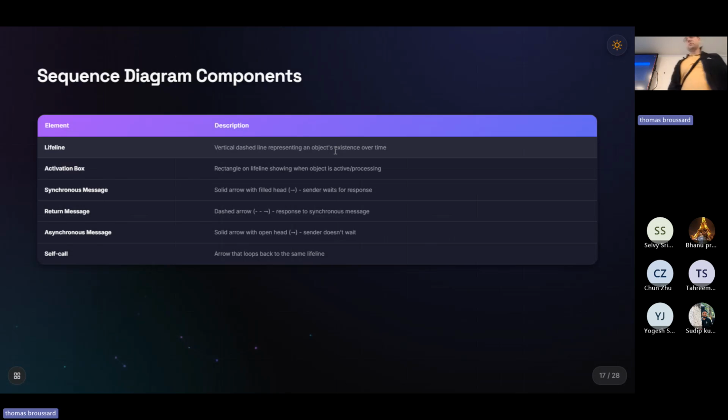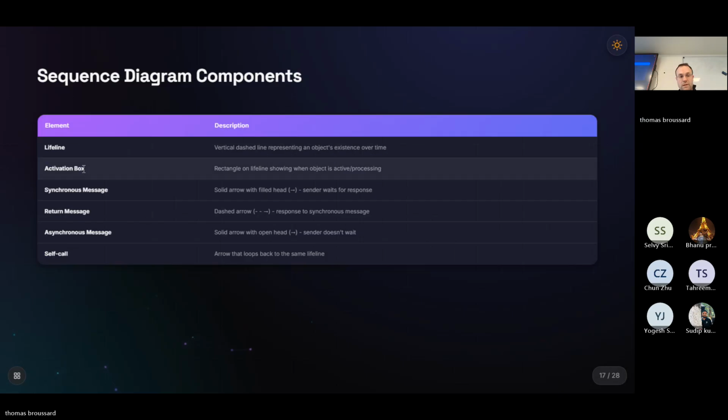So the key components are the lifeline. This is a line that shows what is interacting with what. It is a vertical line, and messages can come from that line to another component's line.